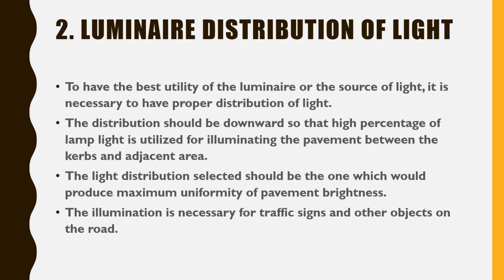The portion between the curbs, we have already seen, is the raised area along both sides of the road. That entire portion of pavement should be illuminated by using highway lighting, street lighting. So that is the luminaire distribution of light. We need to keep these factors in mind while deciding the distribution of light.